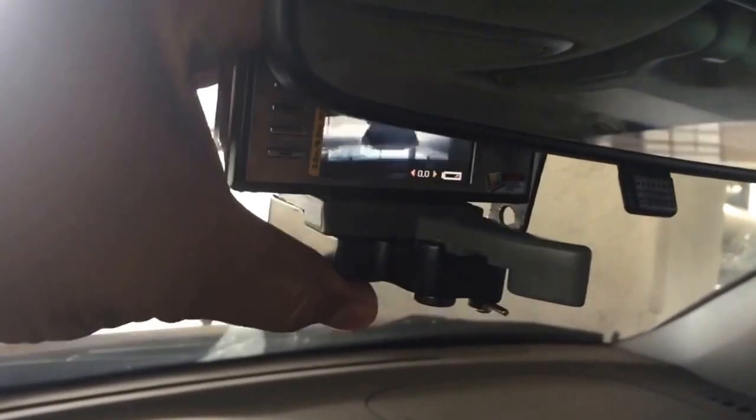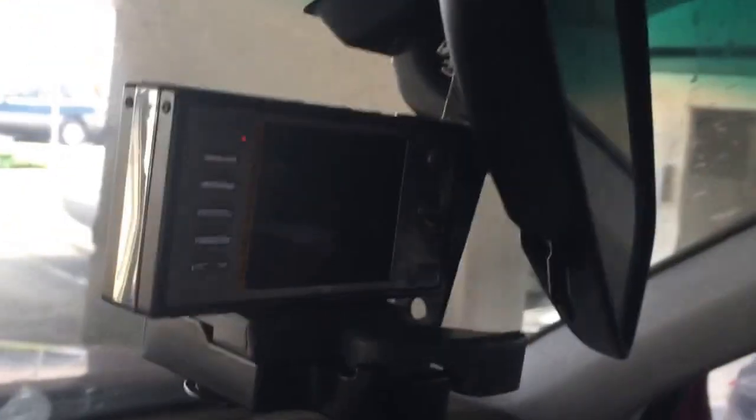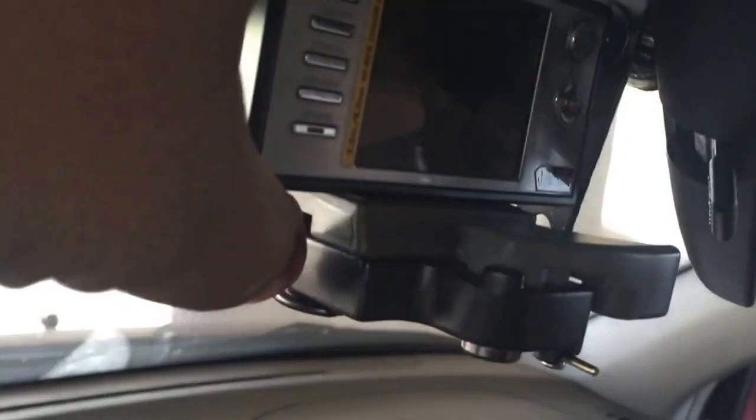And I can take it off. So that's it. One more time. Let's see if that works. There we go. And yeah, granted I can't see what I'm getting, but I just need to be able to hit the button to do my recording.